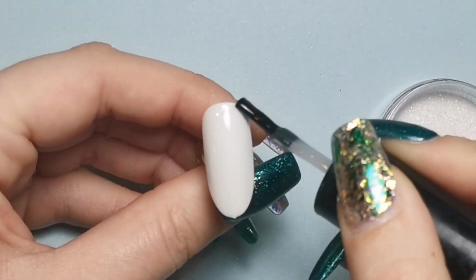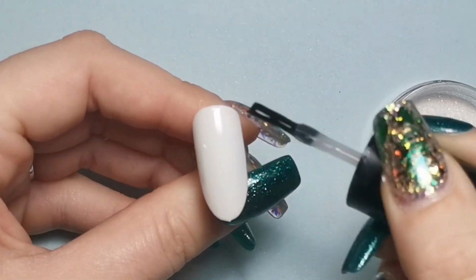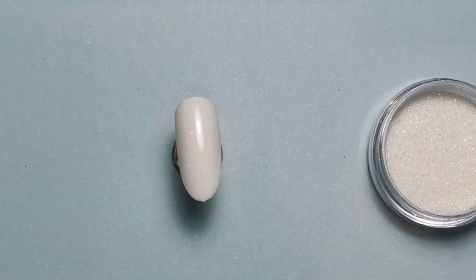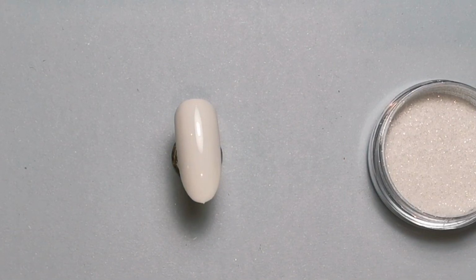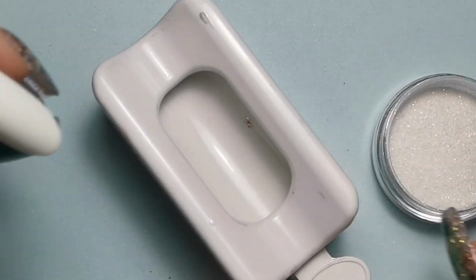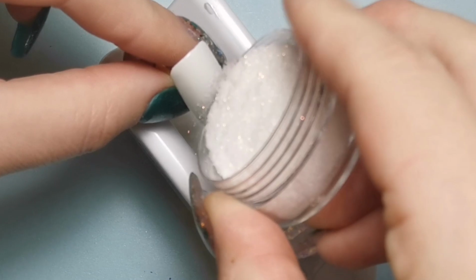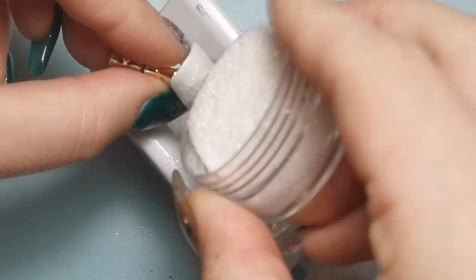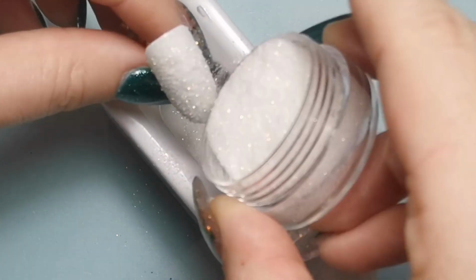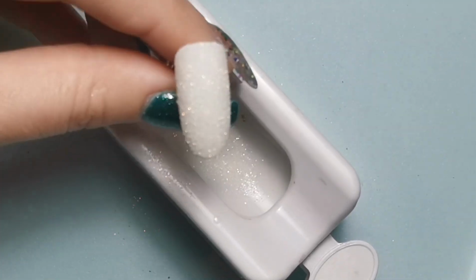I need to remember how to create paw prints as well, because that would be useful. Once we've done that, we're going to sprinkle the glitter all over the top. So I'm just going to get my glitter catcher thing, which is actually a dip powder contraption, but never mind. I'm just going to sprinkle this all over the top. It's a beautiful, beautiful glitter. I really wish it would show up on camera how it shows up in front of me, but never mind. And I'm just going to tap off as much as I can.